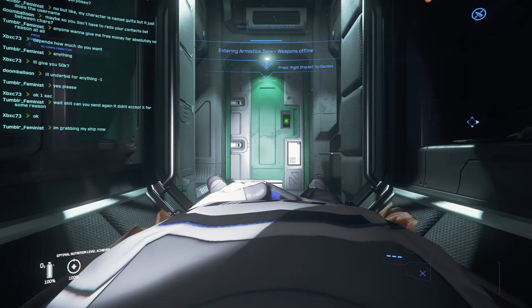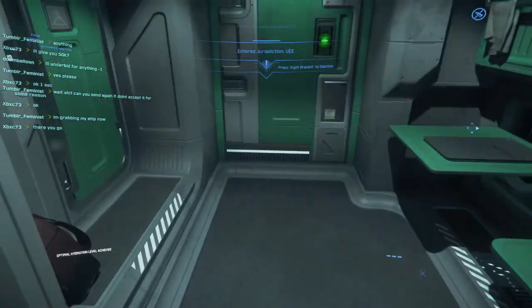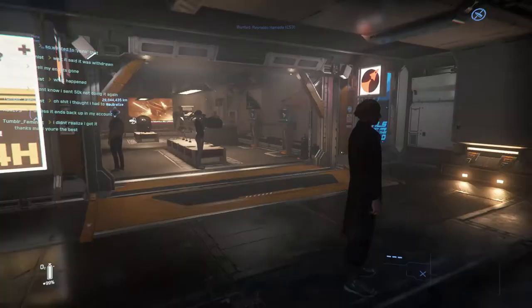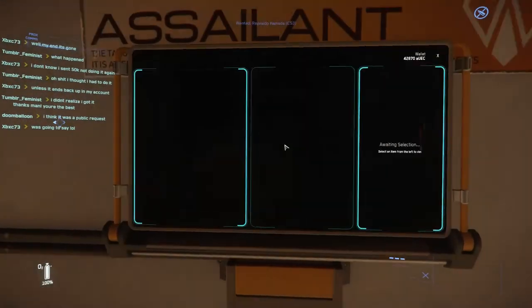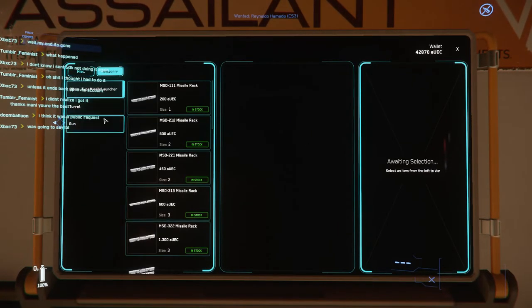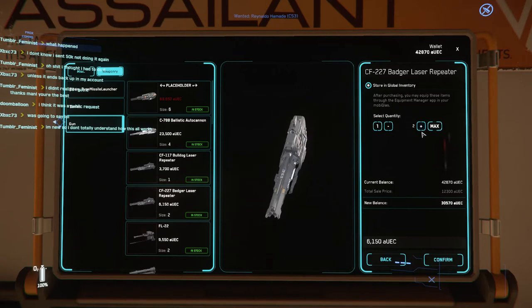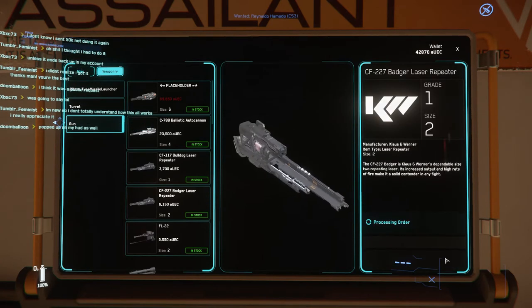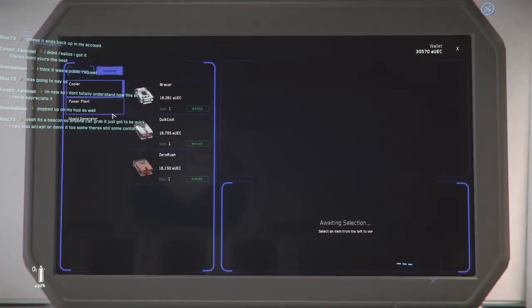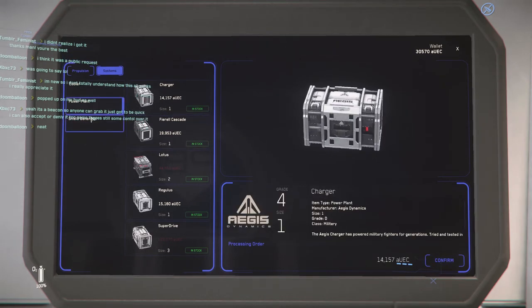Now that I've revived at CRU-L5, I'm going to head to the weapons store and then head to the component store. So I'm going to buy two CF-227 Badger laser repeaters. At the component store, I'm going to buy a size 1 charger power plant. The reason I went with this power plant is it'll allow me to upgrade my shields in the future.